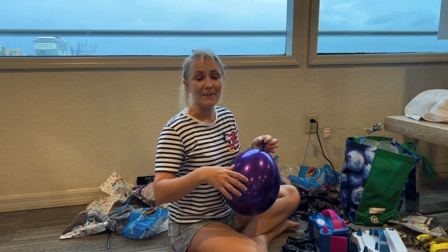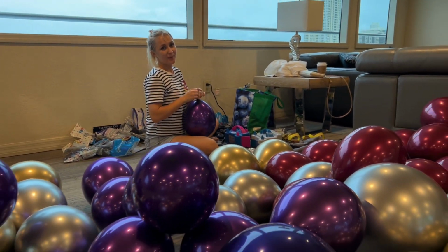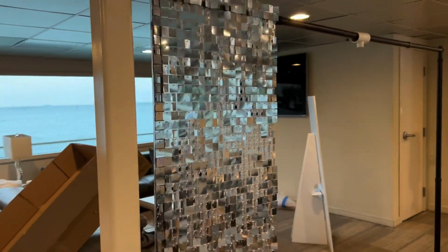Obviously it was supposed to be a backdrop outside, a big nice shimmer wall, 9x9. But because of the weather we had to move inside the boat. Inside the boat, yes. And we're gonna prepare a shimmer wall.